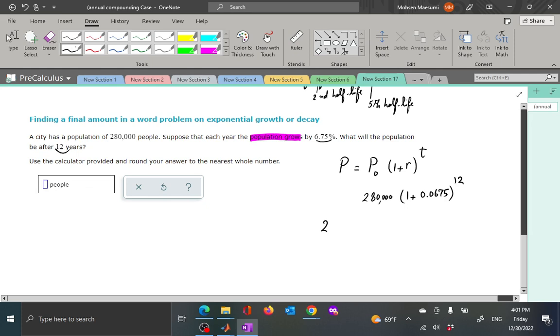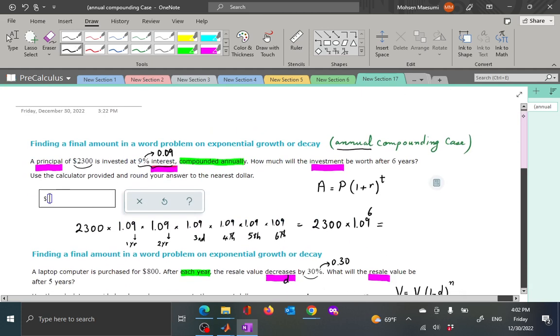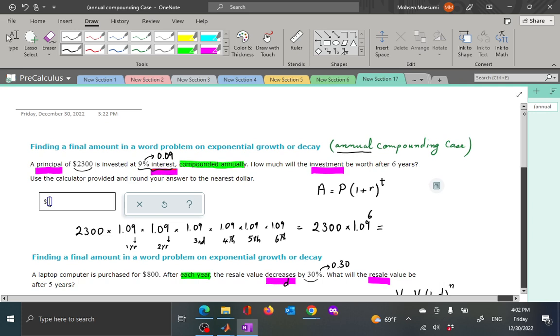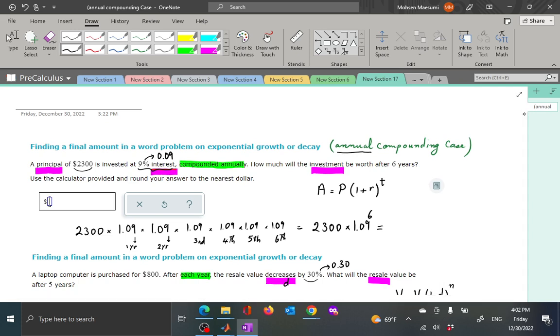So we get used to writing it right off the bat as 1.0675. So I have to take this and divide it by 100, of course. And then raise to the power of the number of years that you have. And then you go use your calculator to figure out how this works out. So something that is changing at a fixed rate on a regular cycle. Something changing at a fixed rate on a regular cycle.